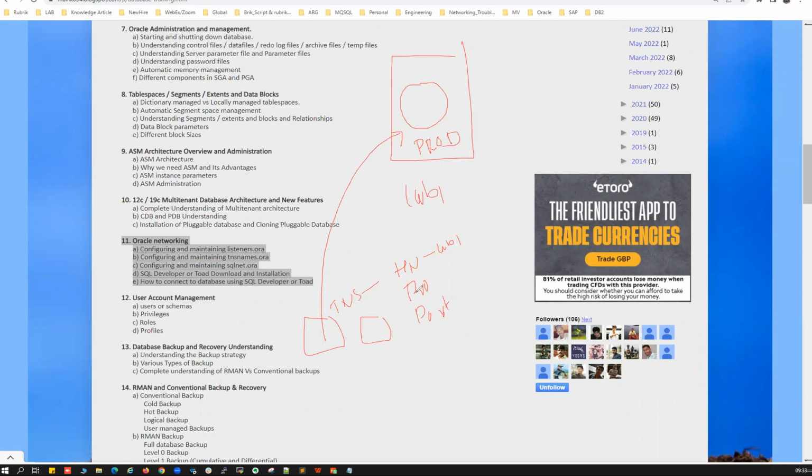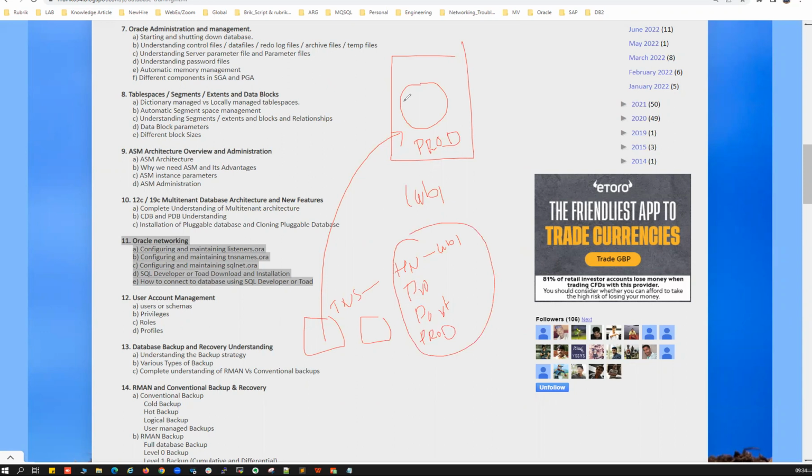Host name or the IP address where your database is running, and the protocol on which your database is listening, whether it's TCP or UDP, whatever the protocol, we need that protocol. We need the port on which it is running, 1521, 1522, 1523, whichever port your database is listening on. And then your DB name, prod is the DB name, right? You have all the details.